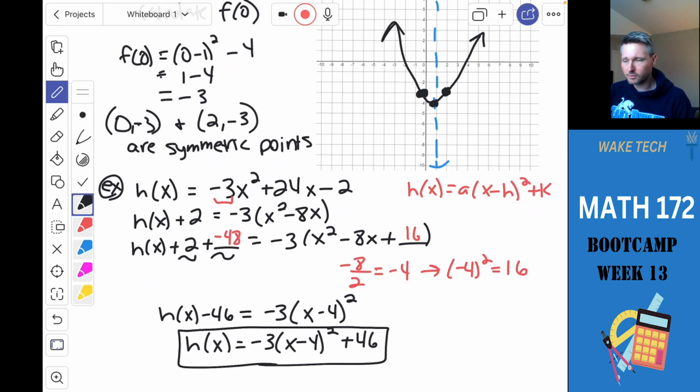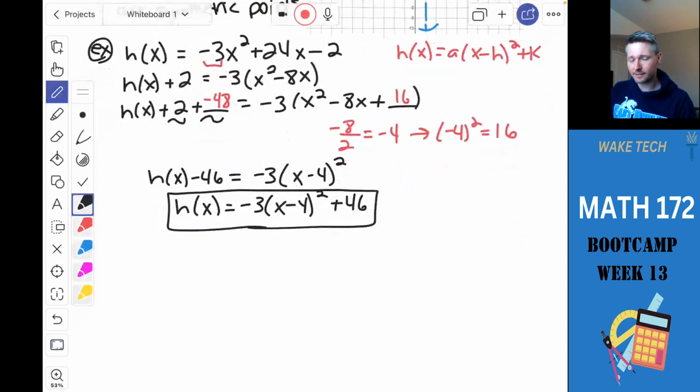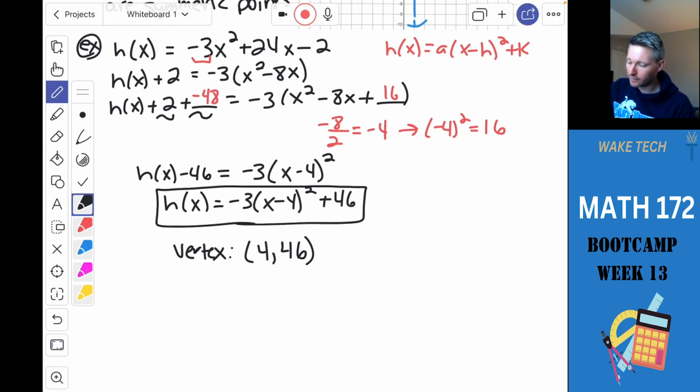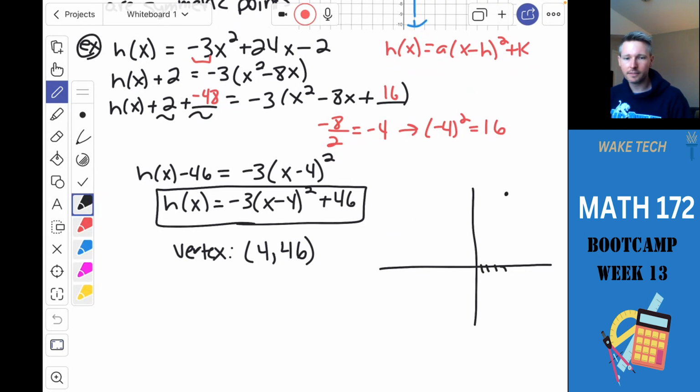But ultimately, the point isn't to complete the square. The point is to have the function in vertex form so that we can graph it. Completing the square is just a tool that we use along the way to get to where we need to be. But what's really convenient is that the vertex is really quick to identify. It's at (4, 46). So if we wanted to create the graph, and we do, we'd go 4 units to the right and 46 units up. That's way up there. I'm not gonna count off 46 marks.